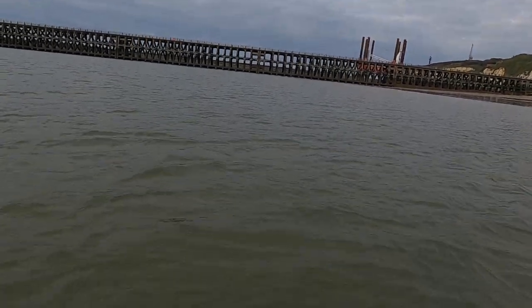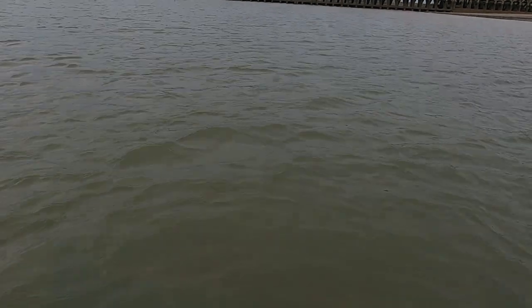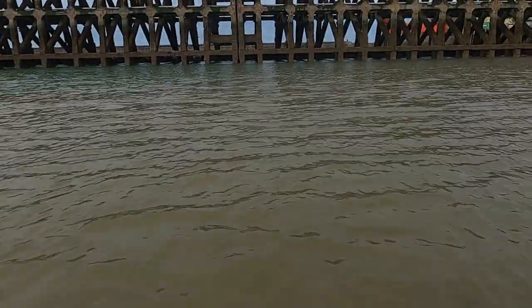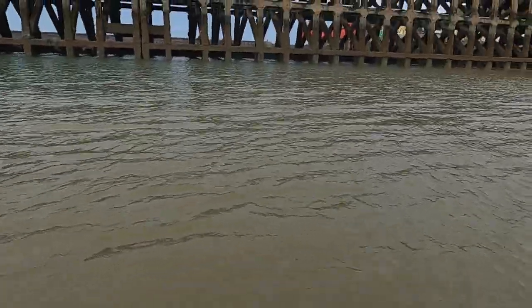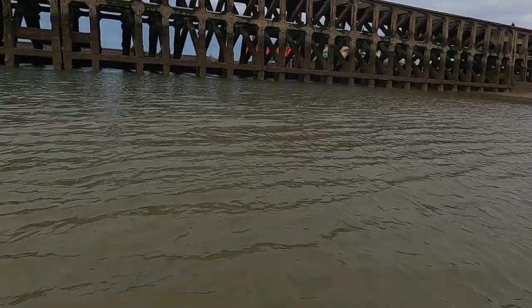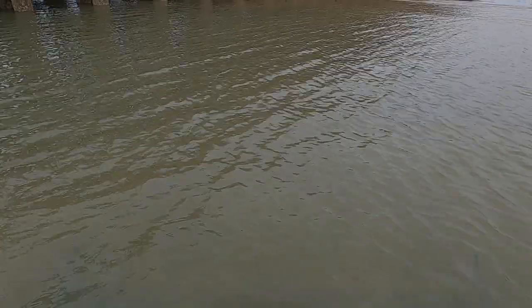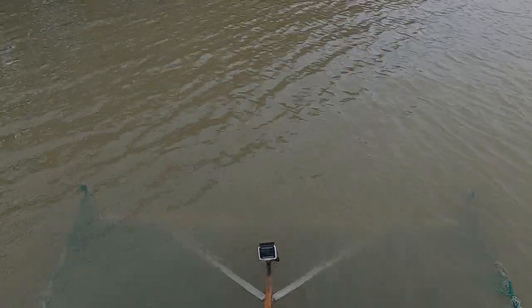So we'll get to the arm, we'll lift the net and see what we've got, maybe have a little rest and then push back. Give the cameras a rest as well. Yeah, visibility is good. I can actually see the front bar now. The camera's going to be getting that. Water clarity's not so good now we're getting nearer to the arm. Push it all the way in. Alright, the proof of the pudding should be very soon. I've got a feeling we haven't got any.